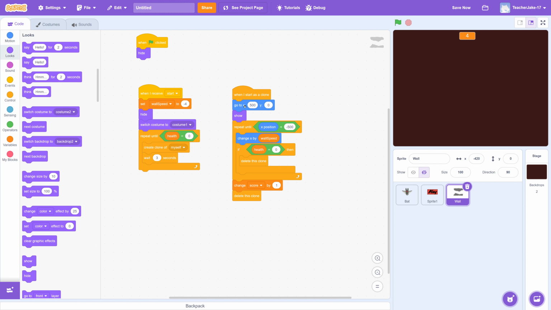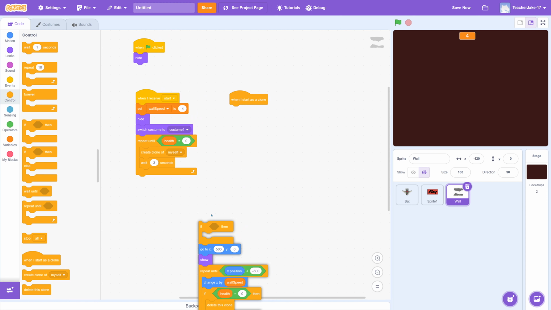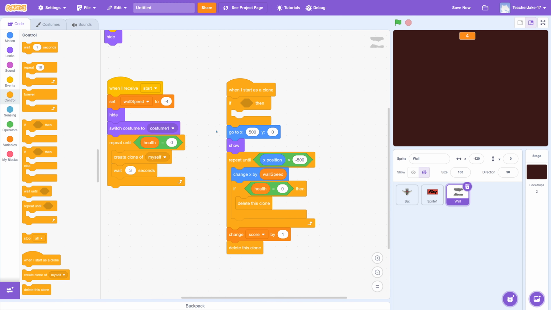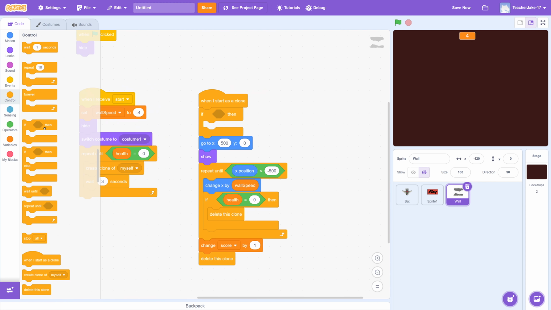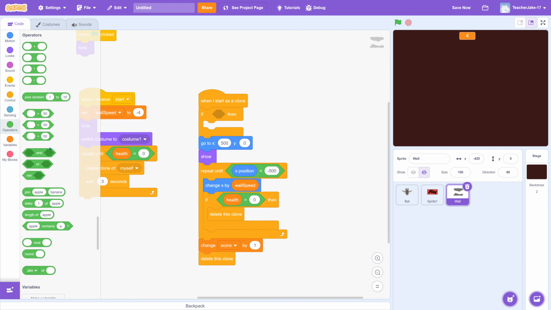So if I go to control here, I can say if. And I can just do that before everything here. And because I only have two costumes right now, I can just do something like if something equals 1.